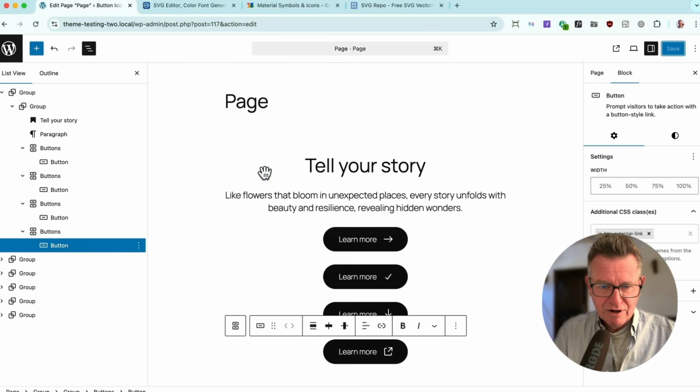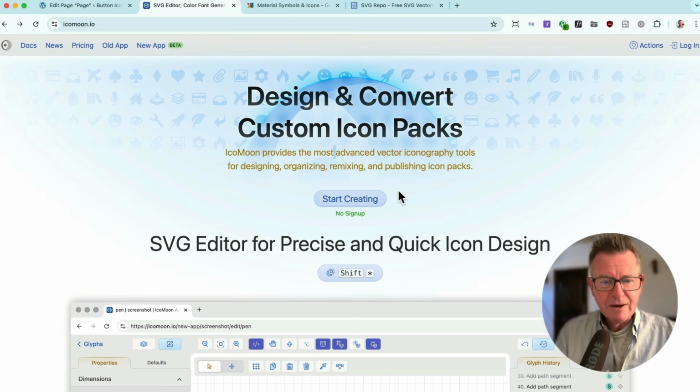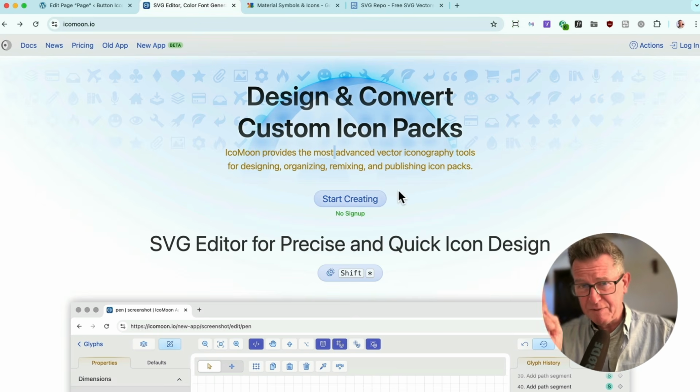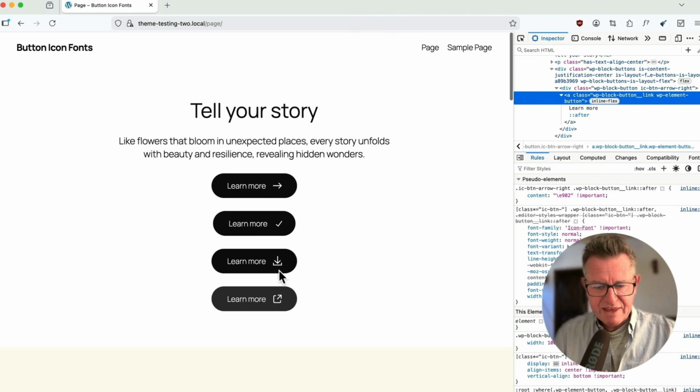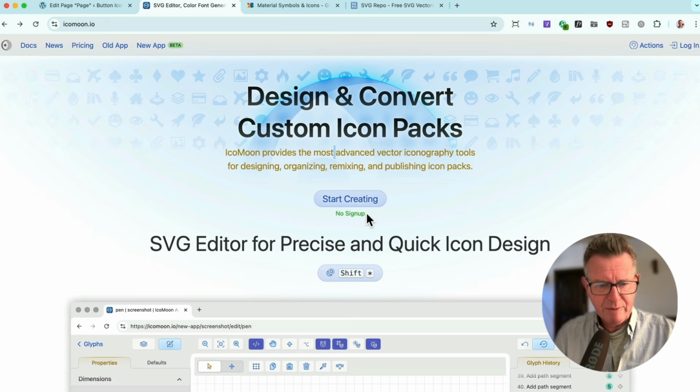Get back to our browser, the mighty icomoon.io website, which, to be fair, I've been using years and years and years. Not regularly recently, but when I got down this rabbit hole, it was like, oh, icon fonts. Yeah, I can just choose them. To have them be that simple to add icon fonts to your buttons in such a light way, I thought I've got to get back into this.